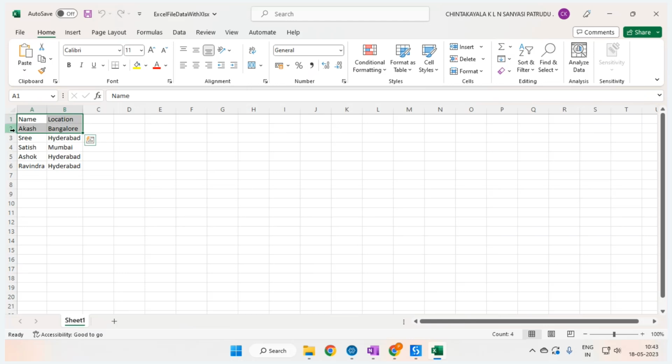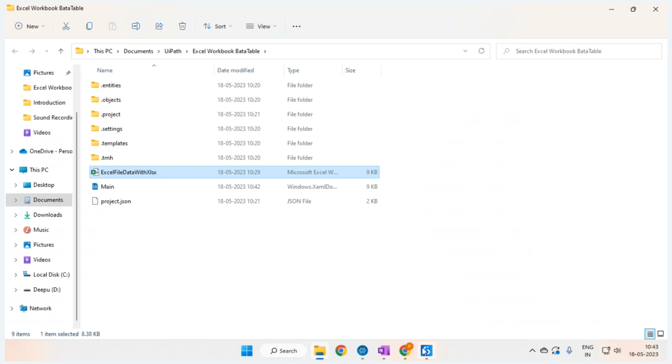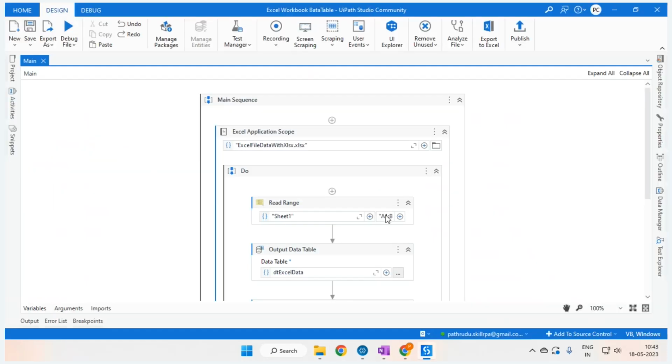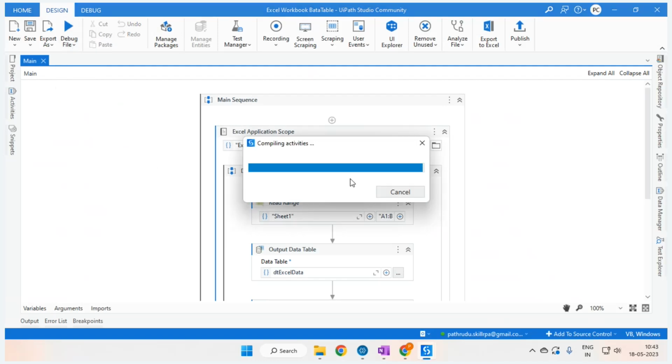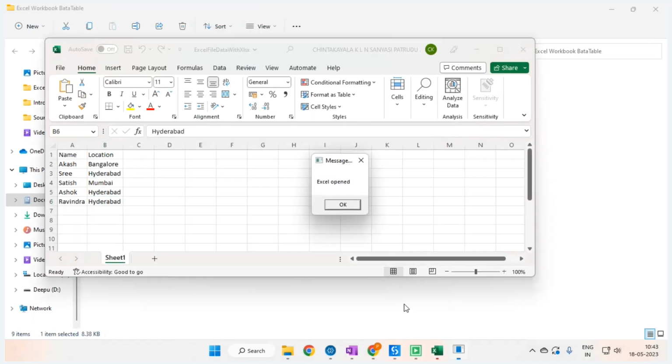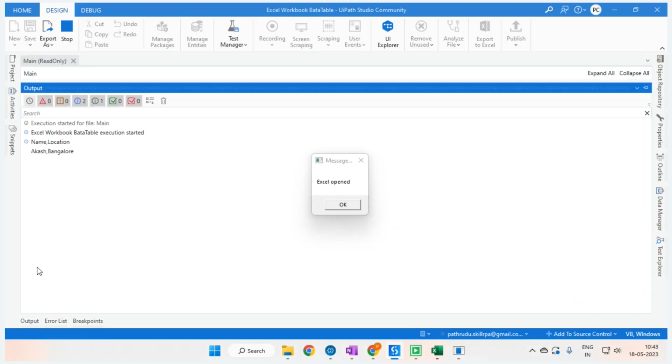So I'll have only one row of data. Let me run this. I kept it as A1 to B2. Run the file. Let us see what it wrote in the output. See here, I got only one row of data, and the one above is the column names.